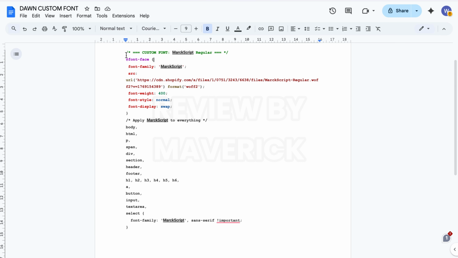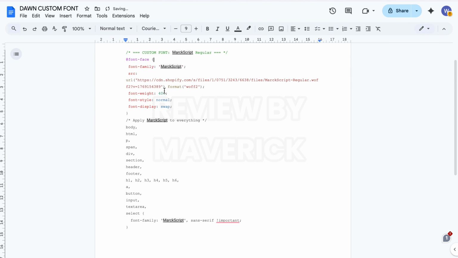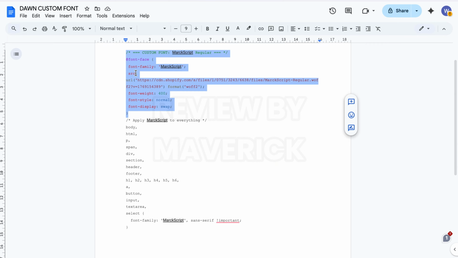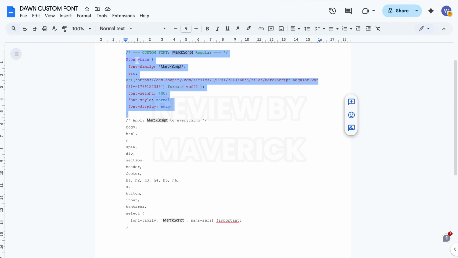So now I'm gonna have to first unbold this, okay, so that copy. Then the next thing you want to do is you don't want to copy everything at once and just paste it into your backend, okay. So you want to first copy this because this is the font face, okay. You want to first copy the font face before we now apply the rest, okay. So we're gonna first copy this font face, copy this, okay. I'll go back.